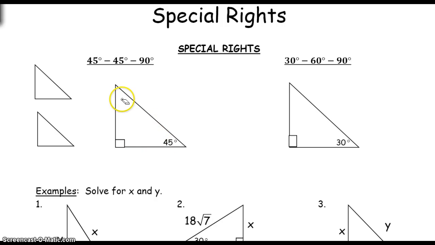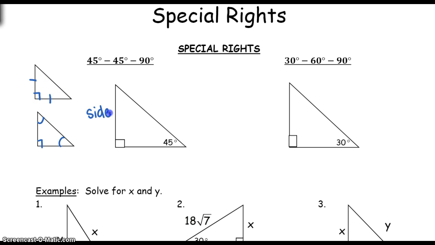Now we're assuming that you know this is 45 because they all have to add up to 180. But sometimes they just do this to you. Well, because those two sides are congruent, their opposite angles are congruent, so they must both be 45 if it's going to add up to 180. Or they'll do this to you. So if these are congruent, they must both be 45. So I just wanted to show you that if you see this kind of triangle, it is a 45, 45, 90 triangle.